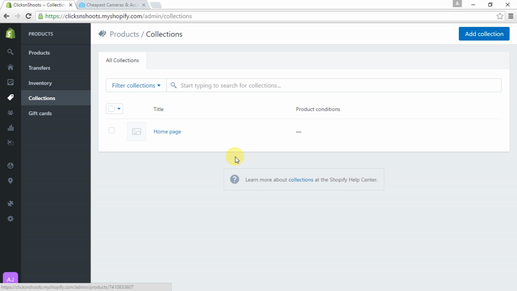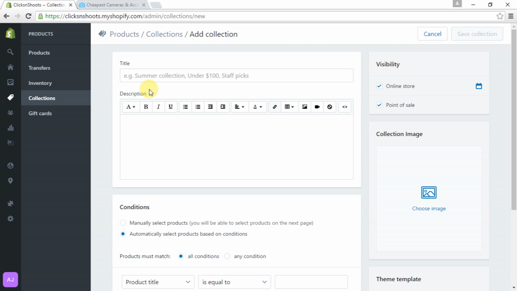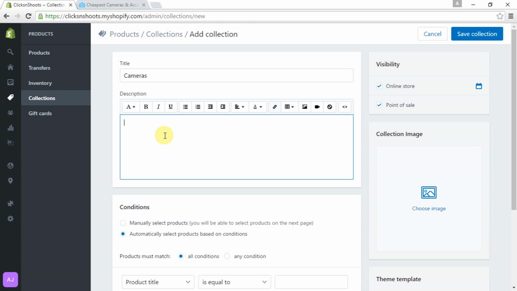If you remember, we were trying to add a product and we couldn't add a collection that didn't exist. So let's go ahead and add a collection, okay. So first collection, we maybe want to add cameras, right? Because that's a very general category that we need in this particular example. So title is cameras. Let's put a basic description in there.